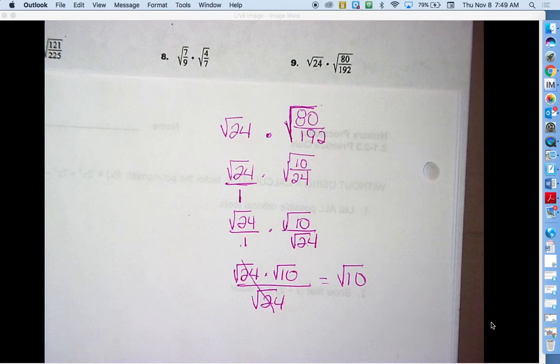So that's one way, sorry you can't see that. This is one way that you could have kind of broken down the problem. There are multiple ways to reduce that, but that just is one way that it works nicely for you. But I would say if you have big numbers and they're even, like 80 and 192, reduce those numbers. See if they can break down. See if those numbers can become smaller values. And then that actually works out nicely again because those 24s will cancel for you. And you just get the square root of 10.